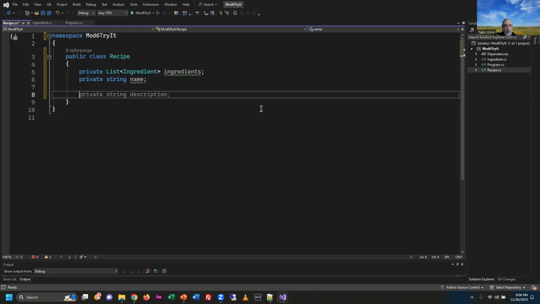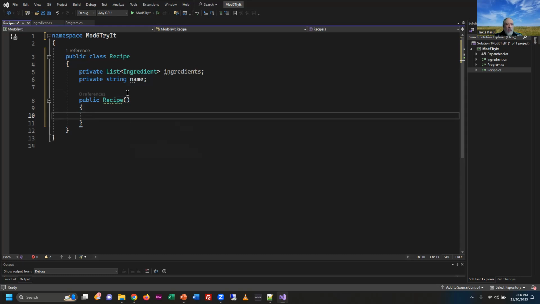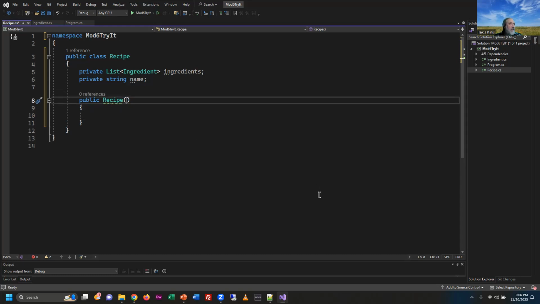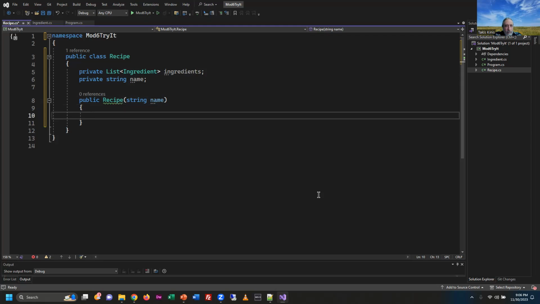Now, so it's kind of thinking, okay, you need a description for your recipe too. I am going to put in a constructor. So let's put in a public recipe. So the curly braces here. What would I feed into this? Well, think about this. When we prompt the user, we're asking them for the recipe name, right? I would send in a string. So I'm going to put in a string. It'll be name. And of course, then we will assign it to this name.